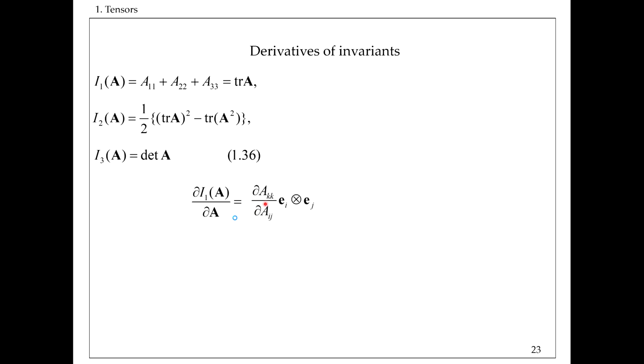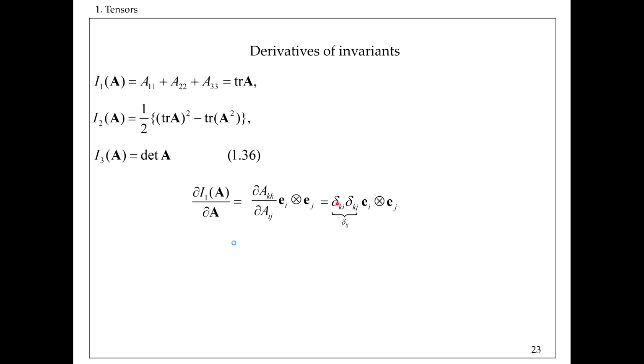And so we'll have delta ki and we'll have delta kj. Now you can already say right away that we have two deltas with the same index k. That means we can use the property of the Kronecker delta: if an index repeats, the delta just replaces that index with the one that was free, that did not repeat.